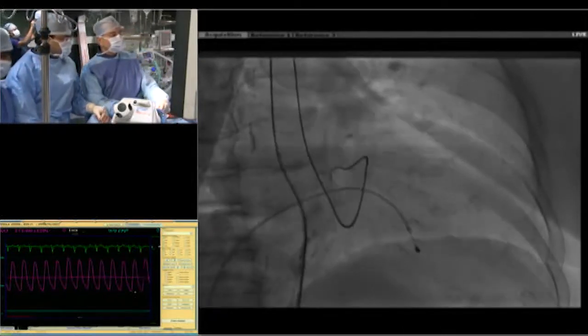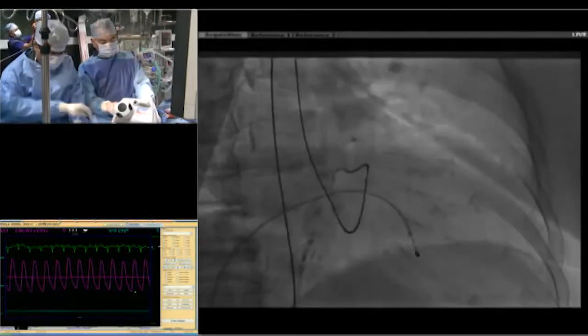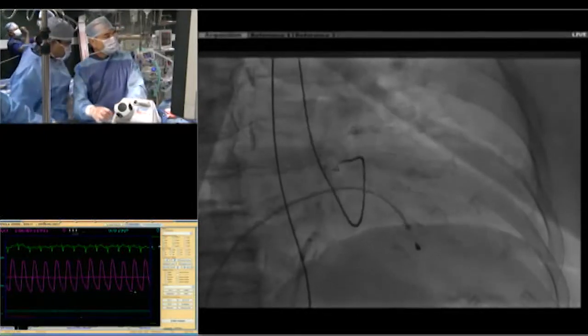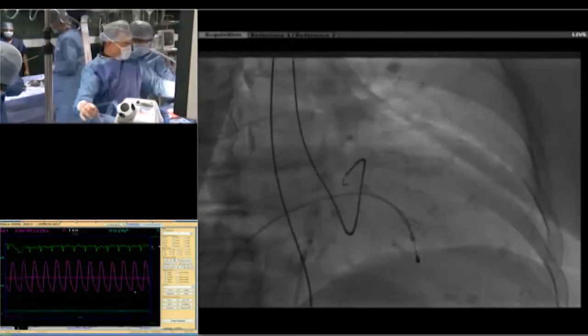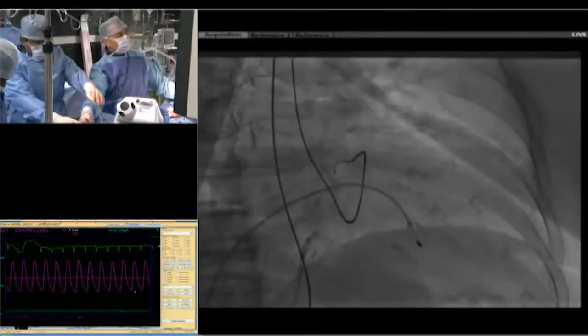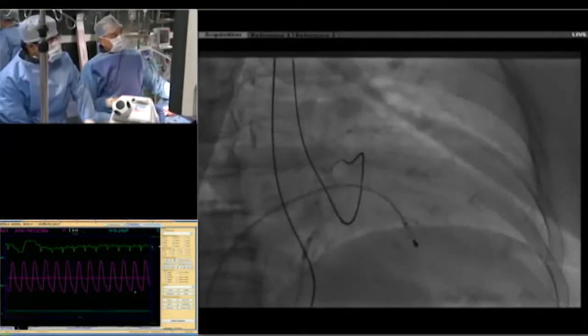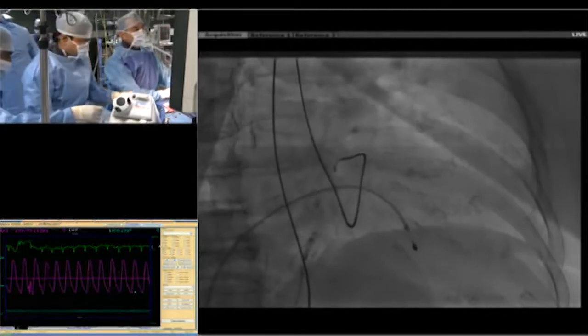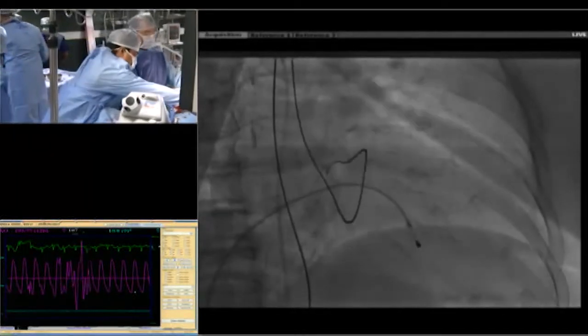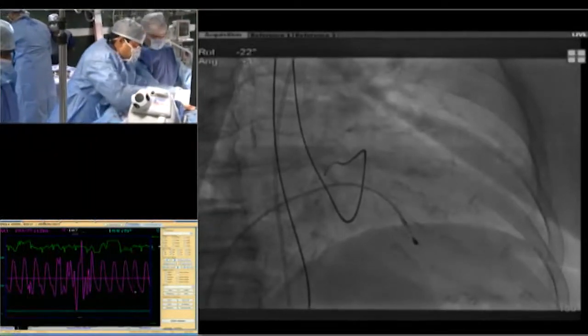If the patient's mean gradient goes above 40 millimeters of mercury, and the aortic valve area remains the same or goes down, that means the patient has true aortic stenosis with contractile reserve. Now you can see on the screen here, Dr. Mehrotra has placed a regular wire in the LV. Over the regular wire, we'll be putting a pigtail in the LV. Let's get a pigtail, please.